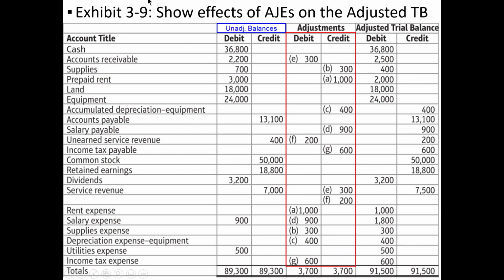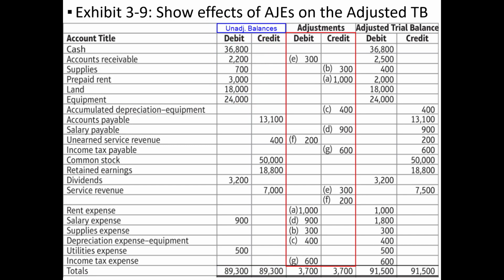This looks like craziness, but just realize this is coming from your book, 3-9. When we initially did our trial balance earlier from chapter 2, we took all the initial balances, we call those unadjusted balances, and we just pulled these right from the ledger. The good thing about the trial balance is it shows us whether or not we captured things. It's possible that maybe we're still off by an amount, but as long as it's balancing at the bottom, chances are we captured all the effects from these transactions, and we have those in the ledger. This trial balance helps us figure out what has been done, whether or not we've done it relatively correctly.